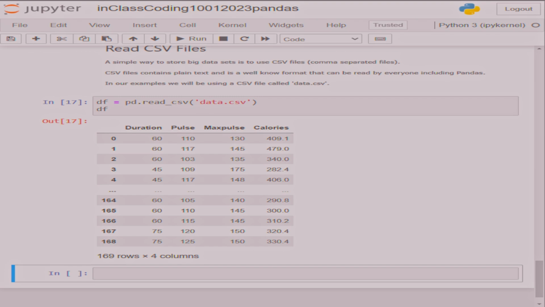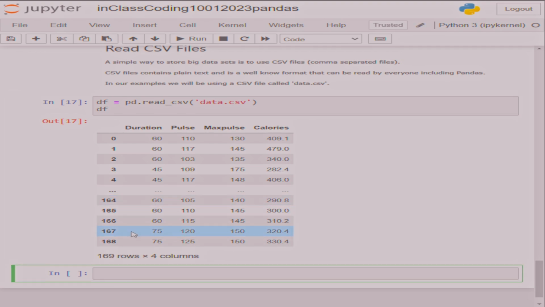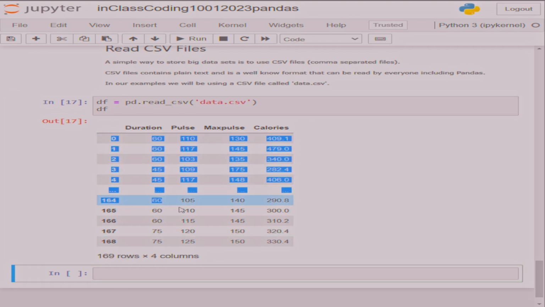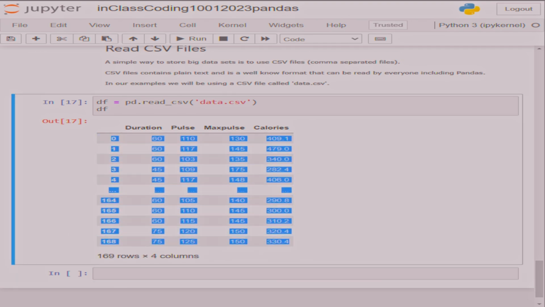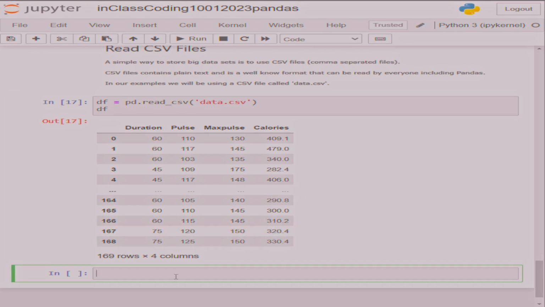So it says that you have a huge data set of 169 rows, 4 different columns. If you want to print everything, you see that it didn't show the complete data frame. It actually skipped in the middle. There are dots, see that. But if at all you want to visualize everything, right? So I'll write.